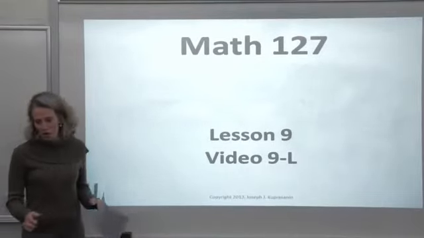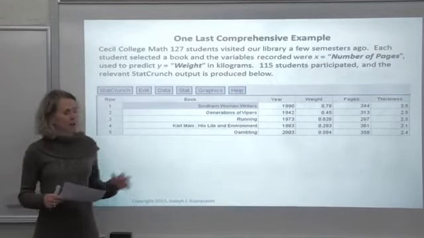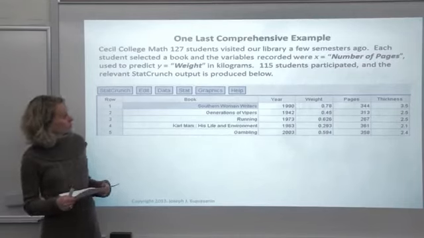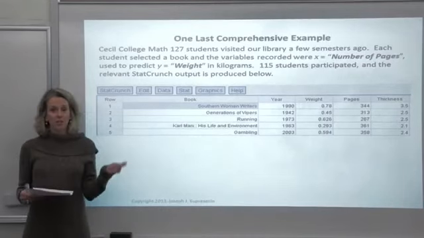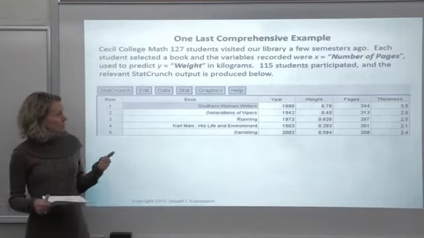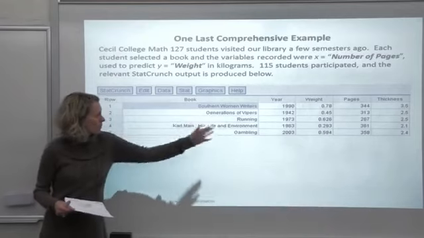So let's wrap up regression. One last comprehensive example. The data that we're going to use: we had statistics students visit the library a few semesters ago. Each student was to select a book and then record several variables with that book. And so we have an excerpt of the data set here.